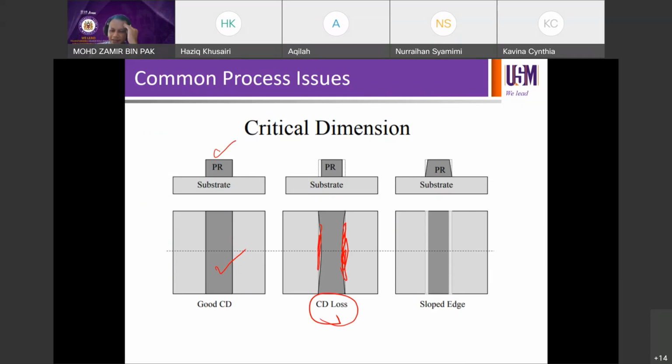As a process engineer, ni process engineer punya job, this is part of the thing that you have to do. Process engineers have to sustain the process performance in mass production. So kalau ada issue, then you have to check what goes wrong and why is it so. How do I correct the problem and how do I prevent the problem? Okay, bila ada issue dalam line, this is what you have to think from now. I want to instill from now.